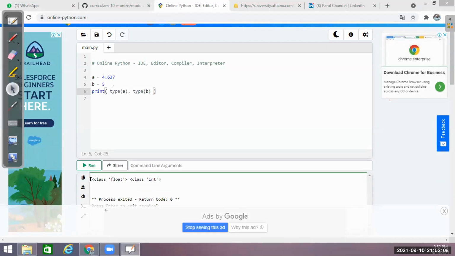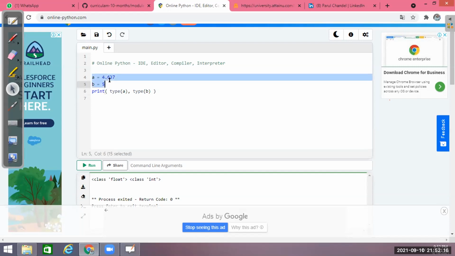Type of A is float. Type of B is int. What's the difference between both of them? Can anybody point out? A has some values after its decimal point, and that's why it is a float.